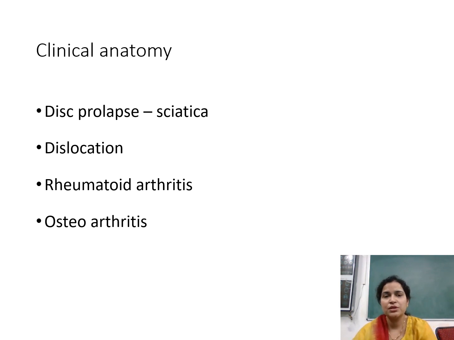So that nucleus pulposus comes out through the gap between the two vertebrae, and it has the neurochemicals which irritate the roots which are present on each side of the lumbar vertebral column, the lumbar nerves and the lumbosacral nerves. So there is pain in the distribution of the sciatic nerve, that is, the pain is in the hip region on a particular side, and then on the back of the thigh, and also radiates to the lateral aspect of the thigh.